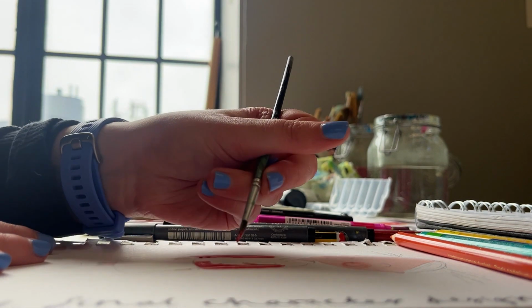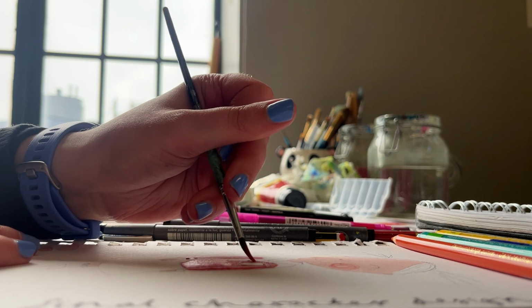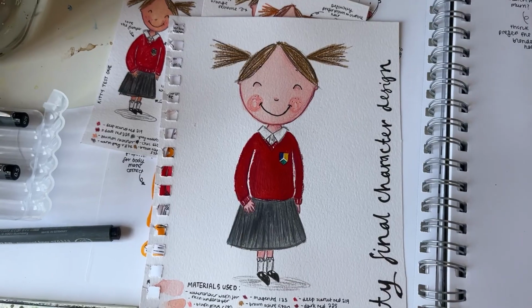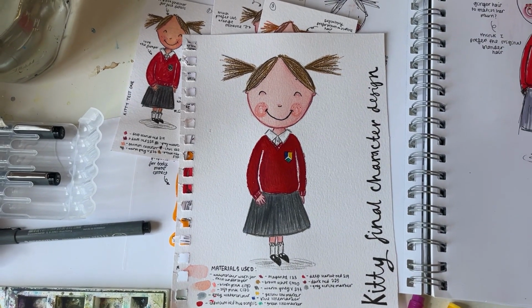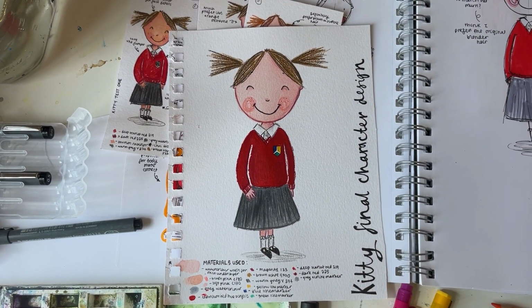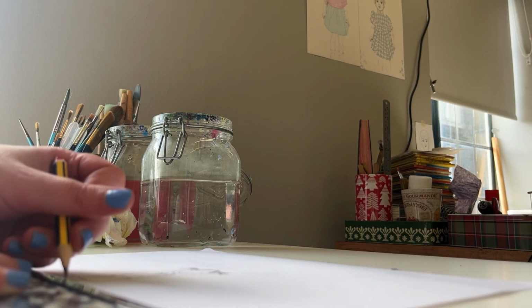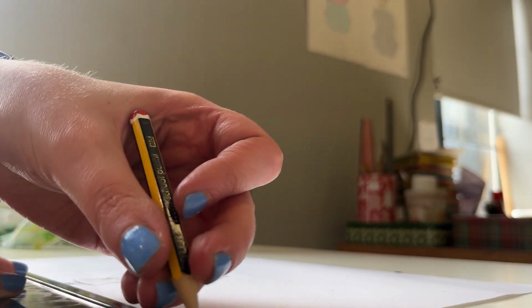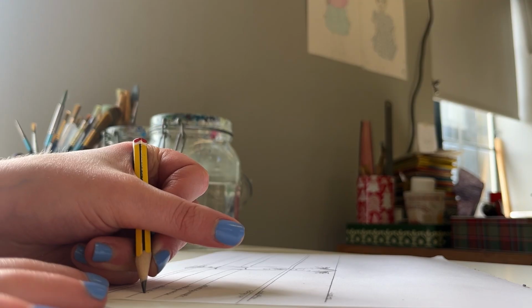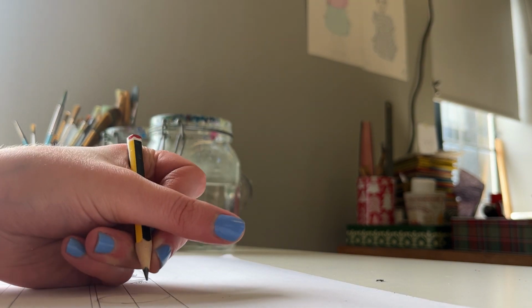I think these video clips here that I'm talking over mainly show me working on the daughter, who's one of the characters, and basically I had finished sketching her out loads and loads, so I knew exactly how I wanted her to look. I did the character reference sheet, and then I was figuring out how she would look in final artwork form, so that meant having a little play with different materials to see which ones I'd want to use to create the final artwork.